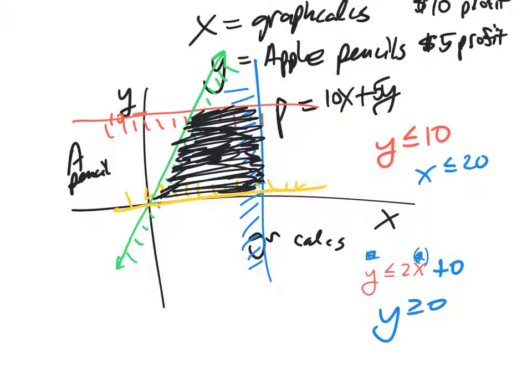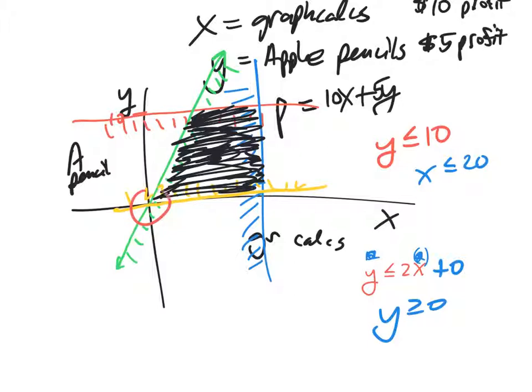Yep, it's right on the edge. That's possible. How about 21 x's? No, it's not feasible anymore. Okay, all right, but why are the answers at the corners? Because that's where you're going to optimize your profit.